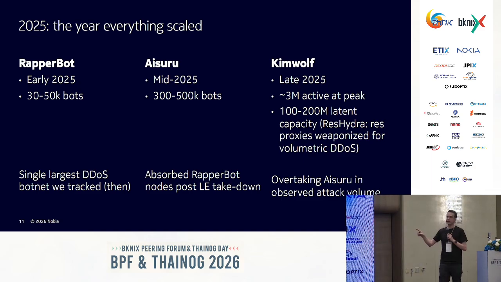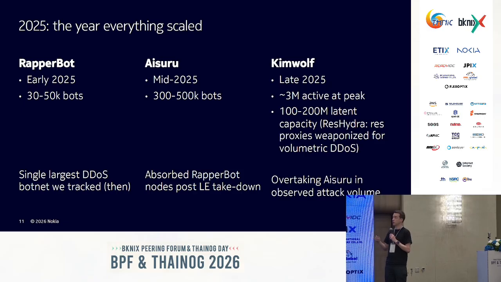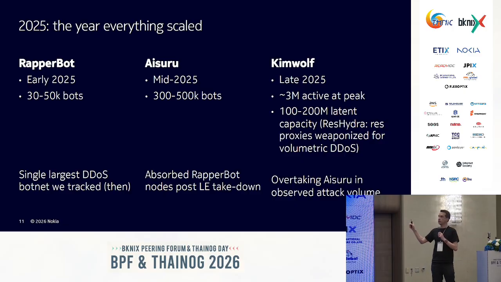But then all the devices that were in Wrapperbot were then compromised by Isuru, which was another of those botnets. So Isuru managed to grow another order of magnitude in terms of number of bots. And then Kimulf happened at the end of last year, in the October timeframe. This is why we saw this domain name at the beginning of the presentation. That was from Kimulf, and that was one of the ways that they were compromising those Android TV boxes, by resolving that domain name, which was actually resolving to a private IP address, which I will explain in a bit.